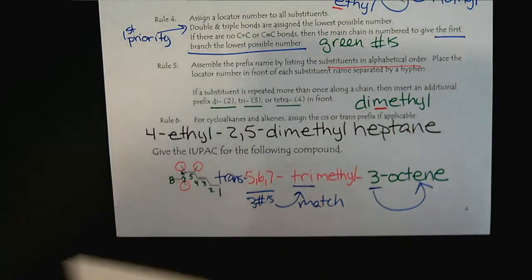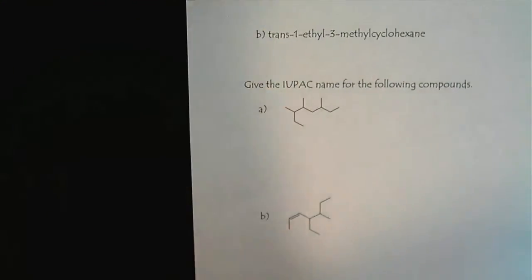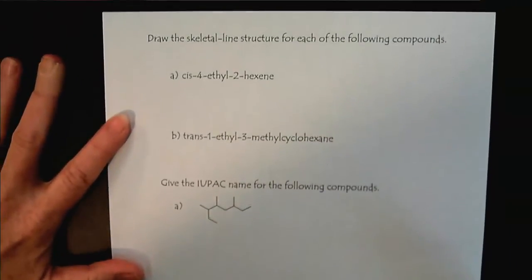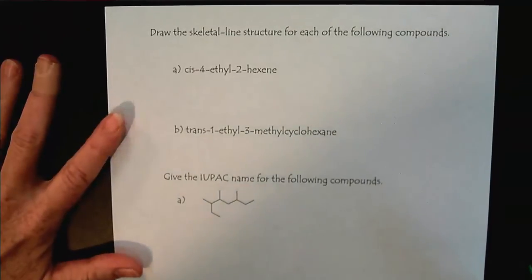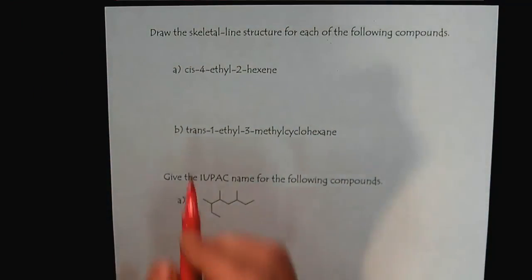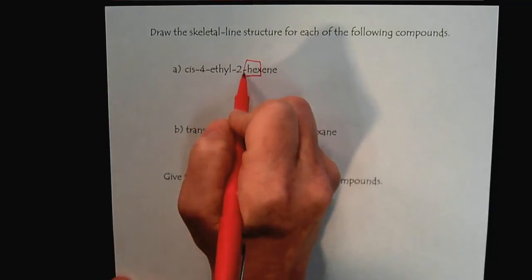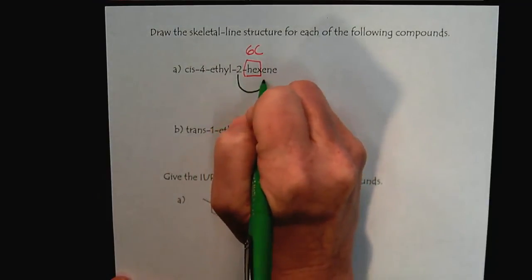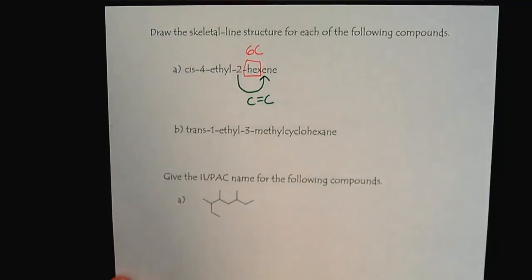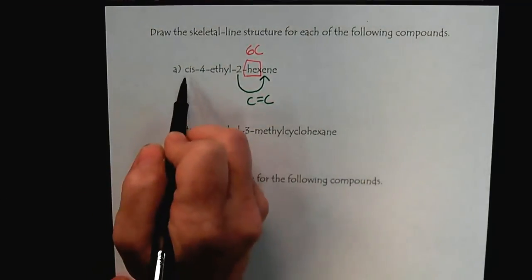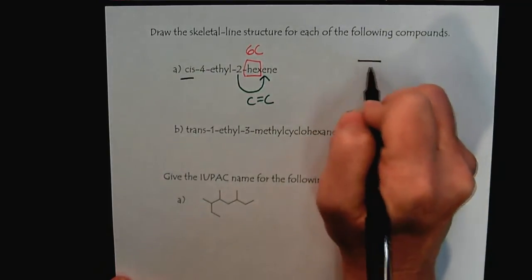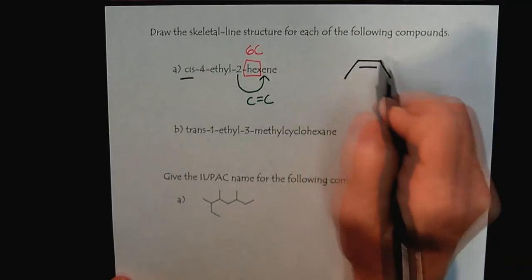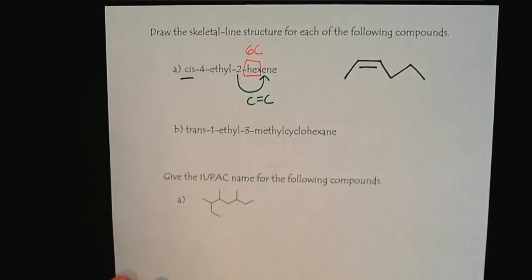Let's practice again this time, and we'll start with what I consider the easier of the two, working from the name. So if we look at this name, we see here's our root. We know we have a 6-carbon chain, and we see there's a double bond at carbon number 2. And we see that it's cis. All right, so there's going to be our, we'll put here and there. So 1, 2, 3, 4, 5, 6. So let me number that for everybody.